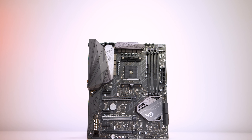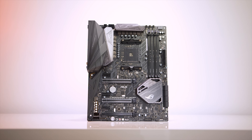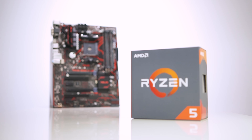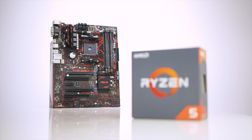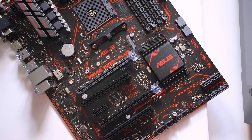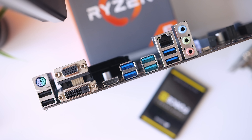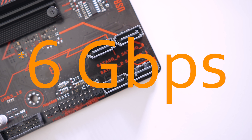Back when I looked at Ryzen 7 processors, I mentioned that the new X370 motherboards would provide an amazing platform to build a system. But if you don't need everything those boards offer, that's where the B350 motherboards come in — they still offer overclocking on all Ryzen processors, have all the connectors most system builders would want, and cost much less than X370. A motherboard like the Asus B350 Plus is a perfect fit for lower-priced Ryzen 5 processors at only around $115. This Asus Prime B350 Plus features an NVMe 4X M.2 slot, two native USB 3.1 Gen 2 back panel connectors, and six SATA 6GB/s ports.